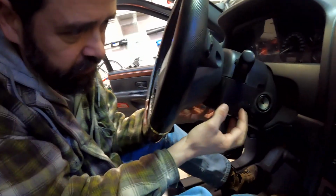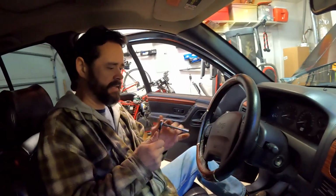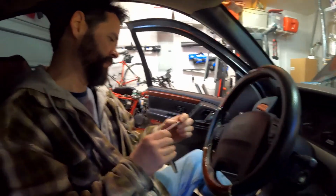Next step is removing 2 pieces on here. It's the airbag and then this little casement around here. So I'm going to take the airbag out first. That's why we've got this little extension here. And what was this? Did we decide it was an 8mm? 8mm, okay. So do this side so we can see. Can you see? Should I turn this down? I think you can see it right there.